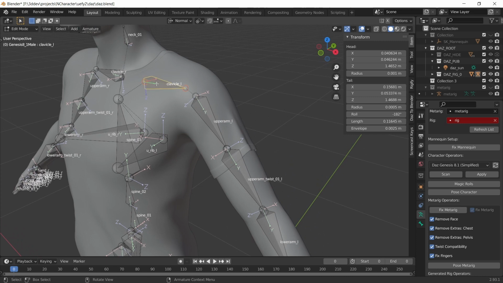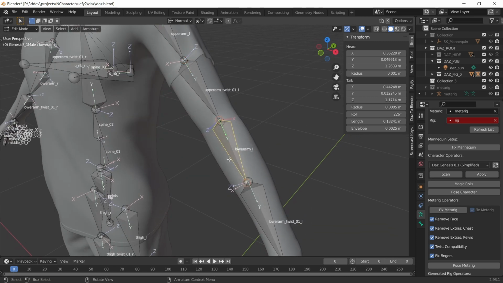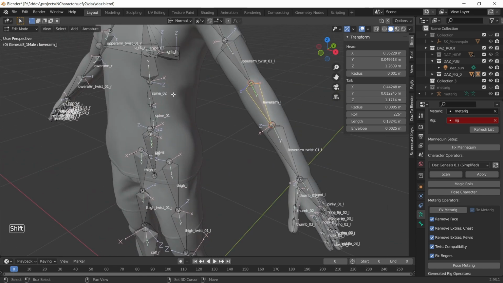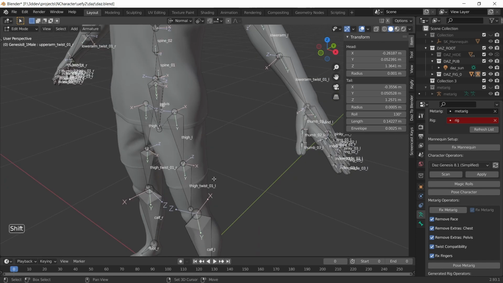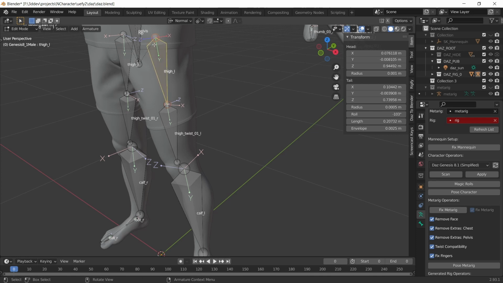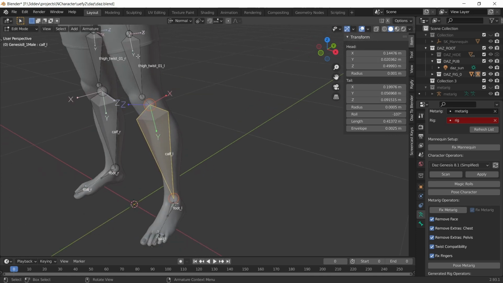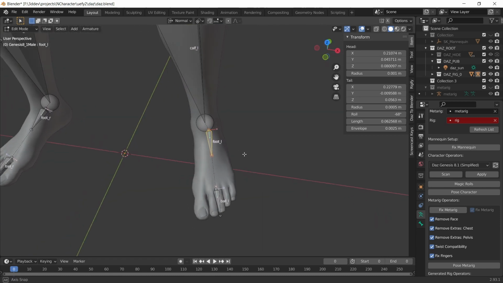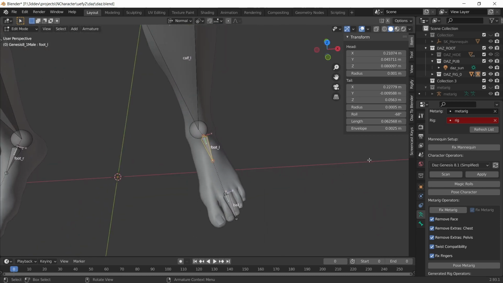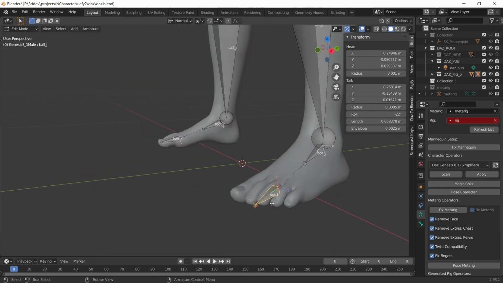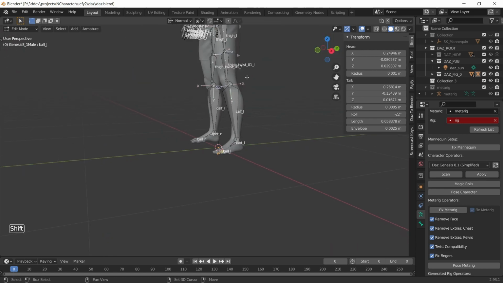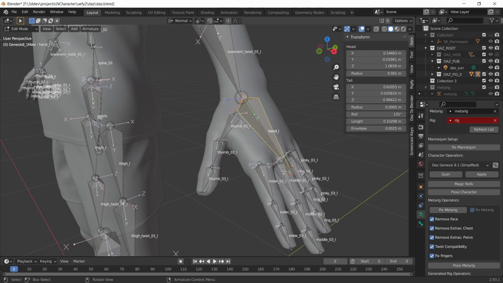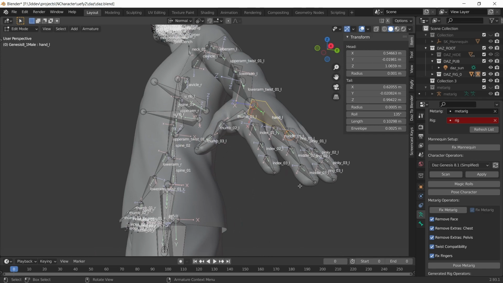Same for the shoulders, the clavicle, the upper arm, and the lower arm. That's all we really care about. These are correct. We care only about the left side, so we don't really care what's going on over there. Same for the legs. This is correct, and this is correct, and these are the only two bones we care about. For the foot, the x-axis needs to be in the same general direction as this line over here. And for the toes, the x-axis is going to be pointing straight up, so the script got most of this right. For the hand, the x-axis goes out from the bottom of the hand.